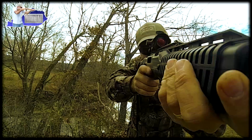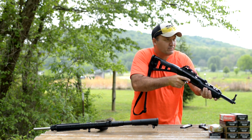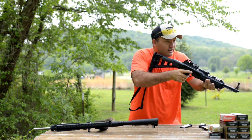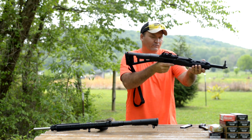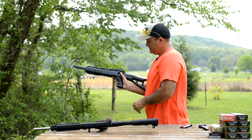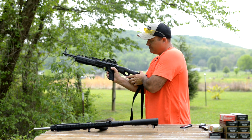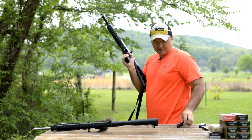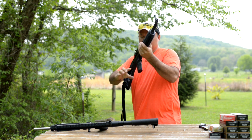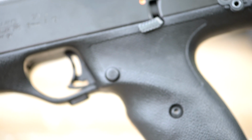This little carbine comes to my shoulder good. The grip fills my hand great. It just feels really natural to shoot. When I bring the gun to my shoulder, I'm looking right down the sights naturally, without having to fight and hunt for them. Of course, your safety is a little bit awkward to operate. You have to relinquish your grip to get to it. But the mag release is located really good. It shoots the mags right out. Really like that about the magazine release.